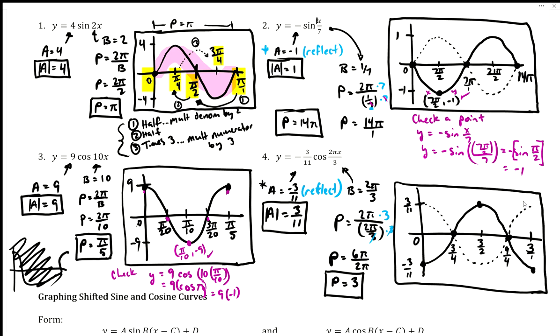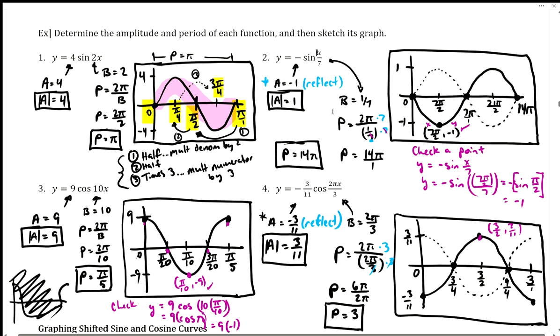We could again check a point. So I'm just going to label it. If you do want to, I'm going to save a little time and not do the full check. But if we plugged in 3 over 2, we should get 3 over 11 as a y coordinate. Okay, so if we plug that back in, it will work. It will take a little time, but it will. Okay, but let me now scroll. Yes, it did fix itself.